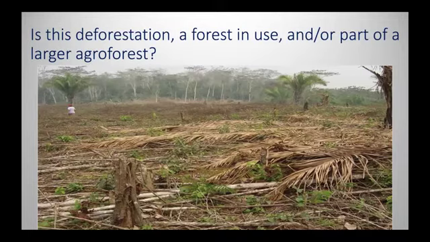So for instance, this is a small 2-acre plot of subsistence farming. Is this traditional swidden agricultural system deforestation? Is it part of a larger agroforest that's continually in use and going back to forest? Or is it something else? The answer really depends on who you talk to, what their agenda is, and who has the most power. These are kinds of issues that make an important case for the importance of co-produced knowledge and the importance of being leery of all the data we can access on the internet, including remotely sensed data.